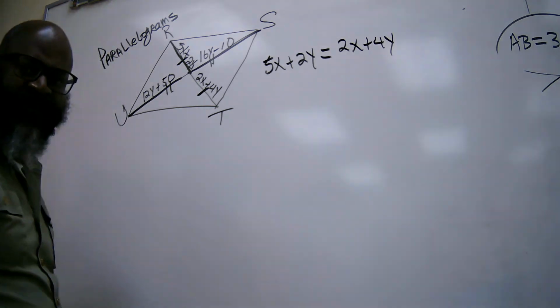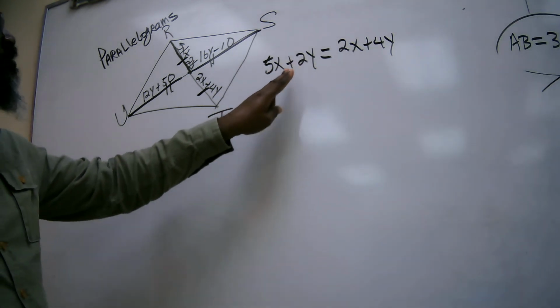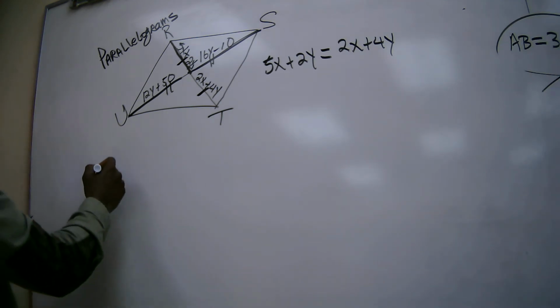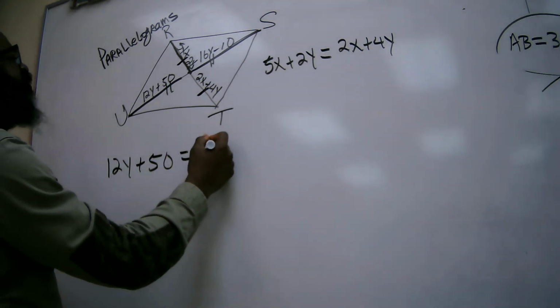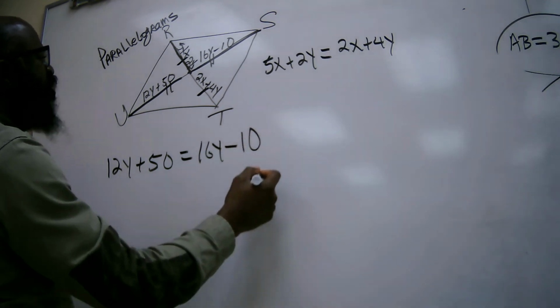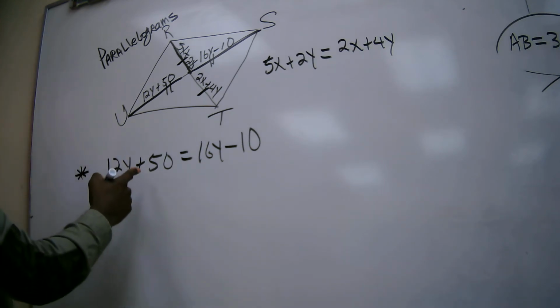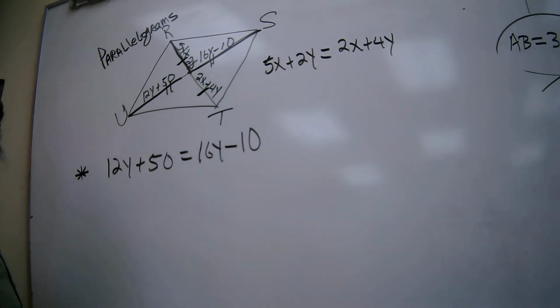So we can solve for that. However, we have some difficulties. We have two variables, so there's nothing you can do with that. However, let's see the other equation here. The equation is 12y plus 50 is equal to 16y minus 10. This is much easier. This is a single variable equation that will be much easier to solve. Therefore, I will focus on that. I will solve for y. Once I find y, I can substitute in the other equation to solve for x. So this is the break we are looking for.